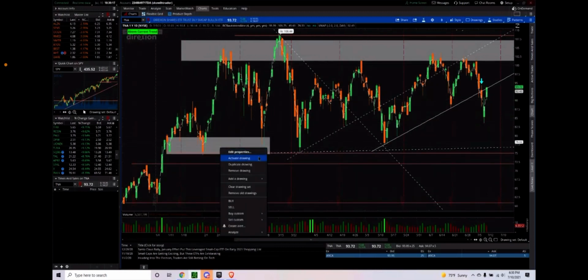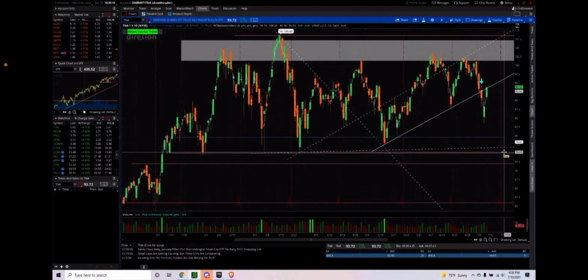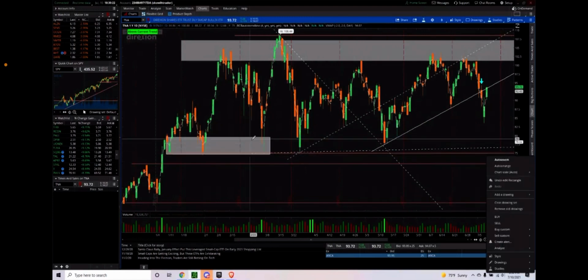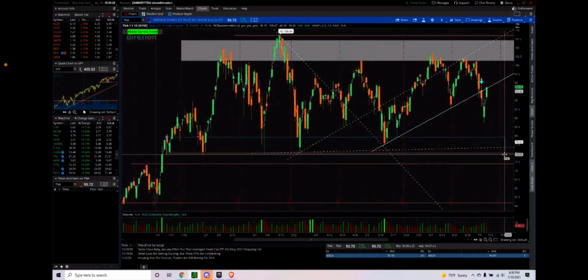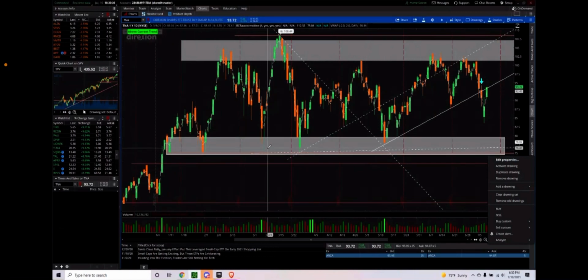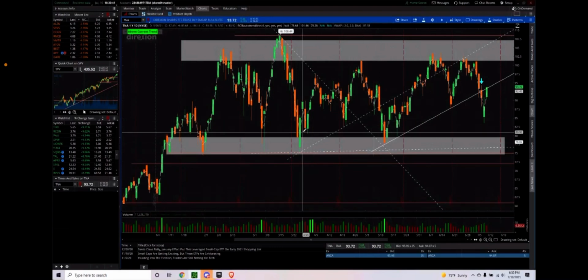So then you would extend it to the right, and next time it hit the demand zone, you would take the trade. That's how you utilize demand zones. So you drew it here and you extended it to the right. So say it came down here, you would buy in at $77. You can see the price on the right over here. So you buy in around 76, 77 bucks, and you ride it back up to the supply zone, which is 100 bucks. So you just made like 30%.